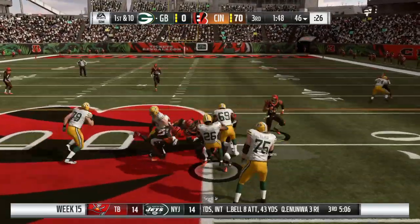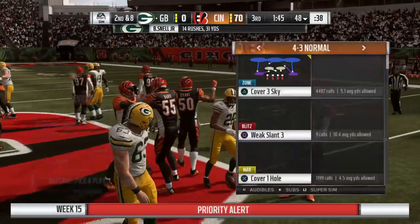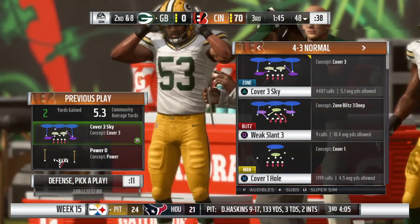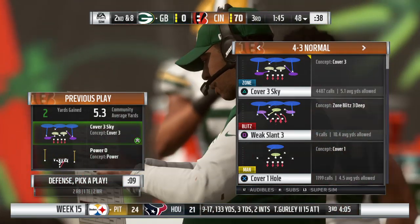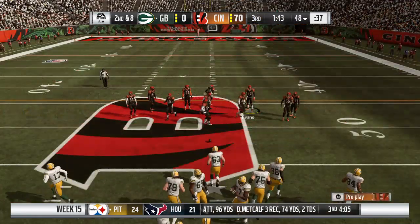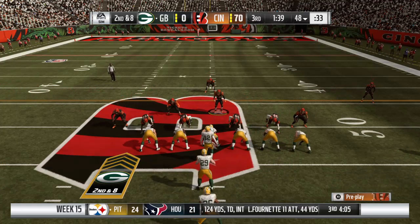And they'll run it here. And he'll fight his way forward to about the 48-yard line. 2 yards on the pickup there. It'll be 2nd and 8. They tried a quick hitter inside, but that one was swallowed up because what they're hoping is those big defensive linemen will take the bait and move laterally and open up a crease that they can run through. Didn't happen on that play.